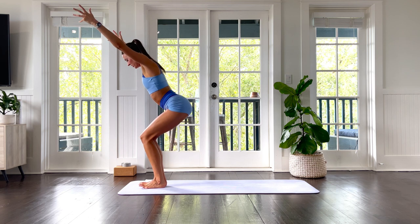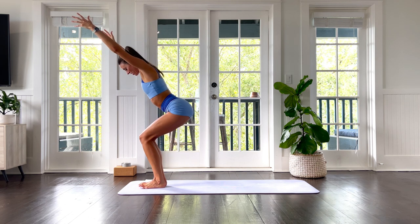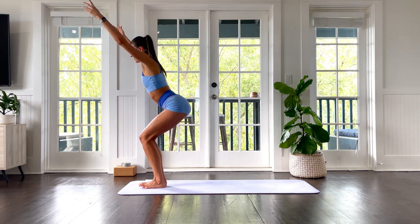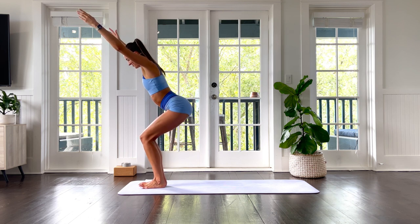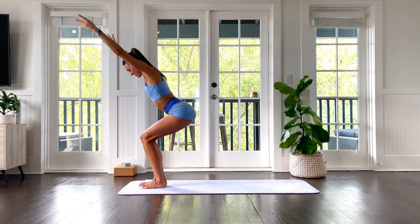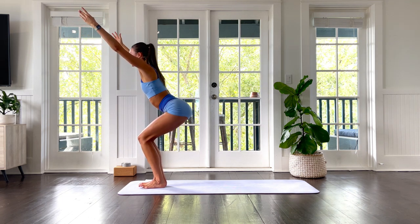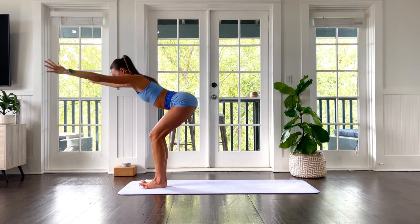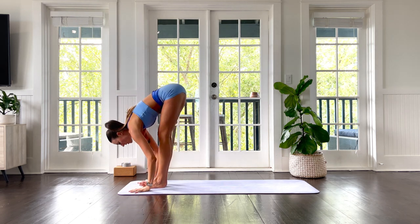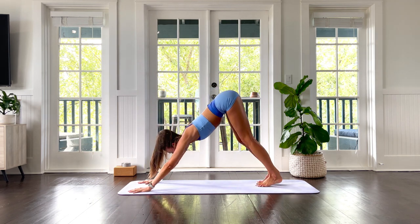So maybe even lift your toes off the mat. Raise your hands up a little bit higher. Sit down a little bit lower. Easy with the face. Maybe a smile comes. For five, four, three, maybe a little lower, two, one, forward fold. Step it right back to downward dog. Beautiful.